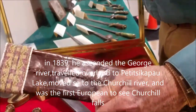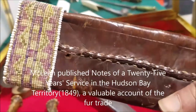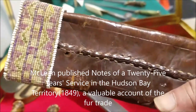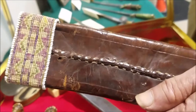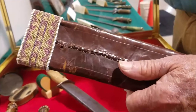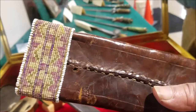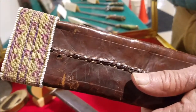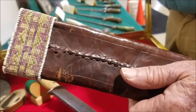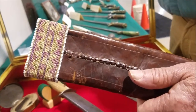He was honored by the local tribe in the Great Lakes that did bird quill work — and that's natural dyes. We know that this bird quill work and this sheath was made between 1835 and 1845 because of those tiny seed beads on the edge. When they were introduced by the Hudson Bay Company, within a decade the Societies of Women no longer did bird quill work. They went completely to beading.